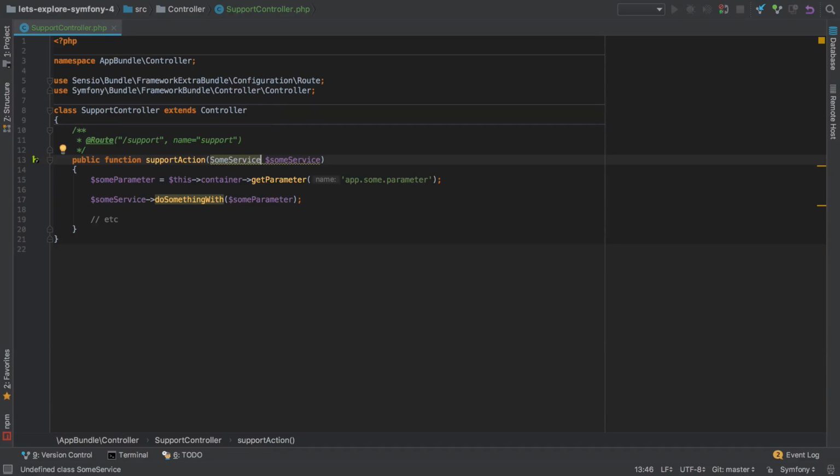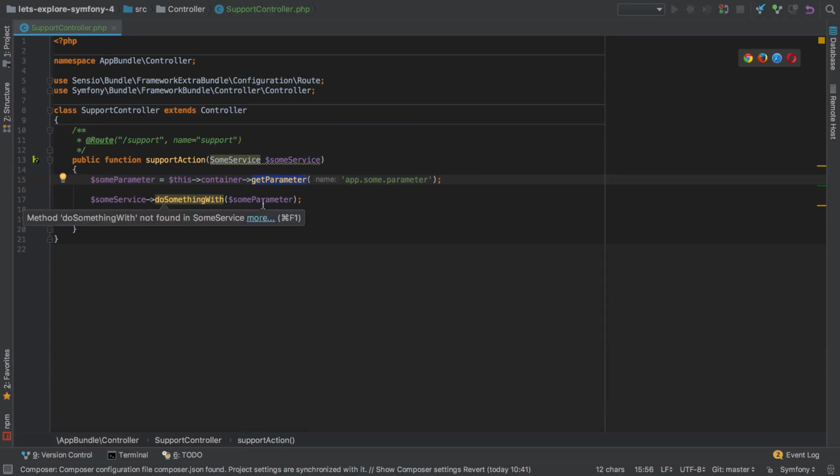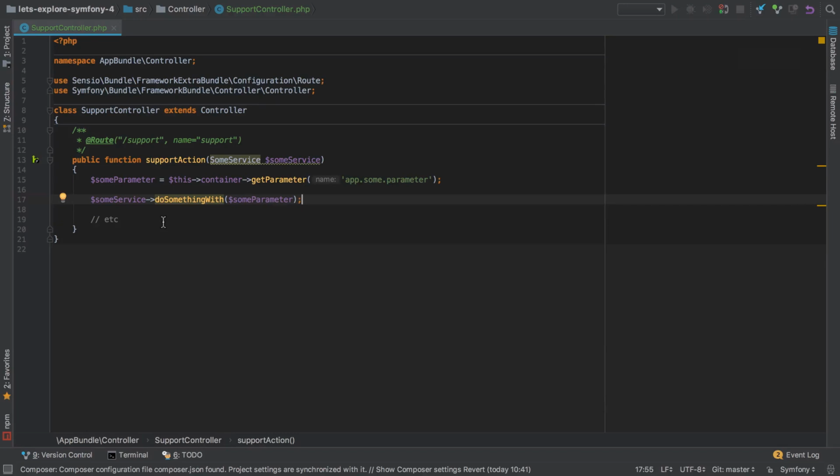We're injecting one thing, which is our service, and then we're asking for another. So we're going off to the container and saying, hey, can you get me this parameter that I've created somewhere? And it's saying, yes, no problem. And then we're using that parameter in some way. Now, of course, you would probably inject the parameter into the service, but as I say, that's not really what this is about.